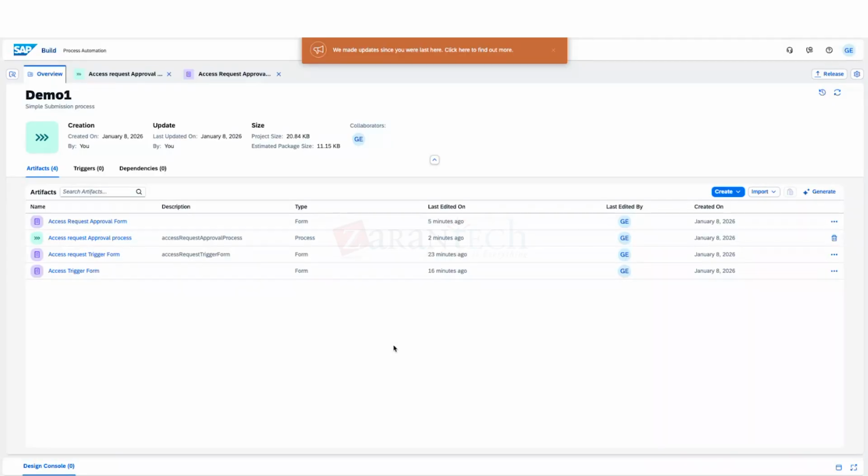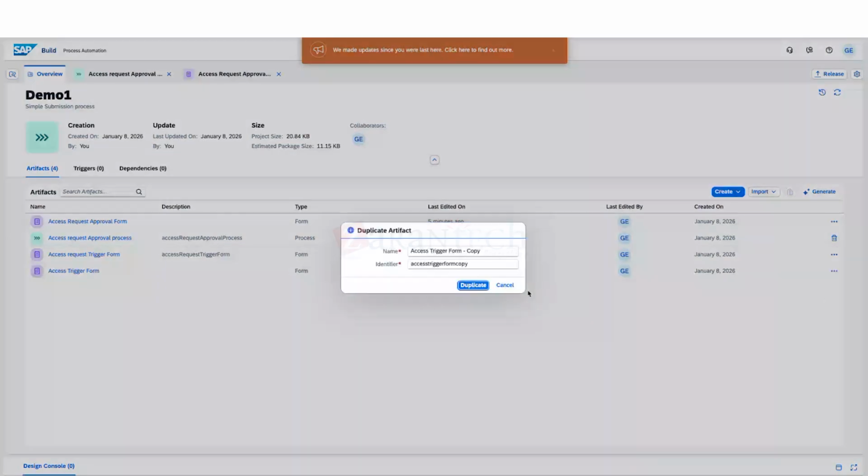So now I don't want to, now email notification form, how I'll create, I already created a form. I don't want to create a separate form now. So that form, I'll duplicate it and I'll just tweak that to email notification. That's what I'm going to do. So now here, this is the access trigger form, right? Now here, if you duplicate that, it is a copy. Now change the name to the email notification form or approval notification form, whatever it may be.